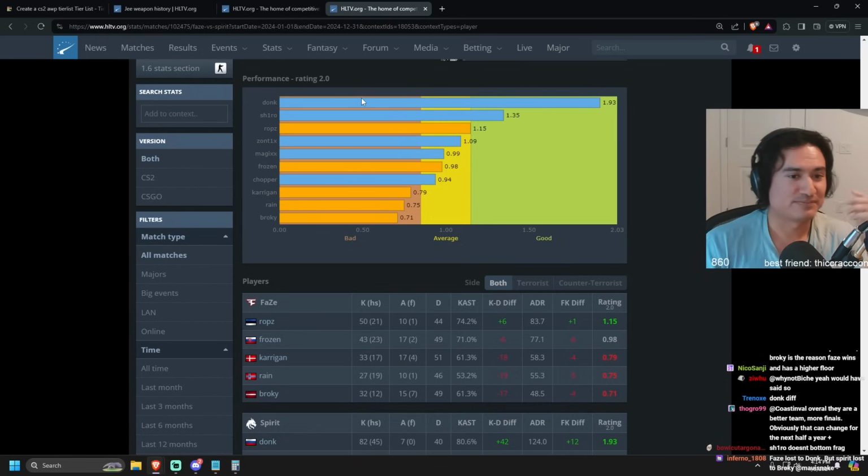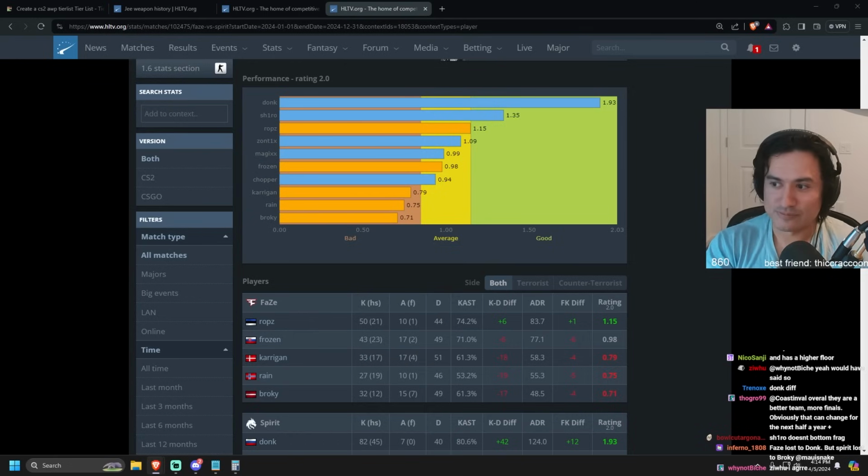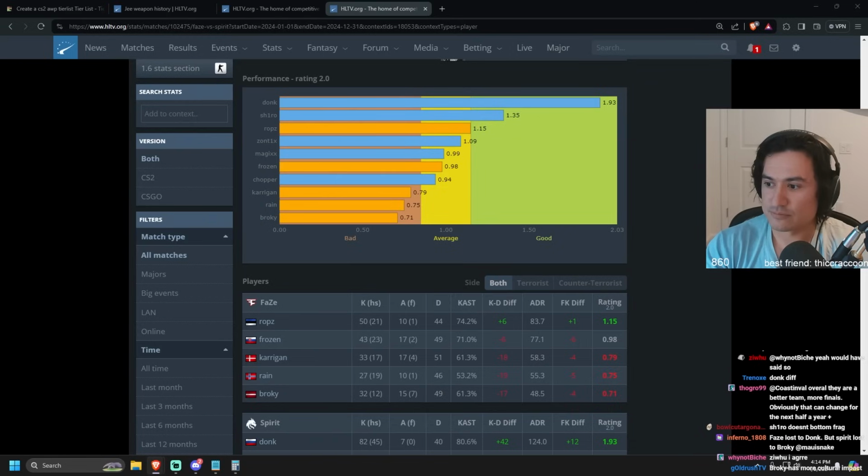But that's the sick part actually about this. You got two big matches they played against each other, and they literally swap positions on the scoreboard. But broky was the main reason in playoffs at this major, and he didn't have a donk.